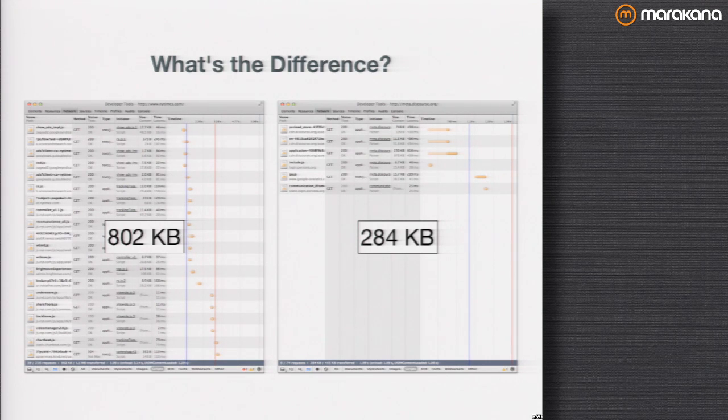And I'm not saying this to say, look, Ember is so small. 284 kilobytes of JavaScript is nothing to sneeze at. What I'm saying is that sometimes you look at sites, you think this is just a piece of static content, and there's just a ton of JavaScript. In the New York Times' case, there's a bunch of ad stuff. There's external services that they're using for video. There's just all this stuff. And if you look at the New York Times, it ends up adding up to something like 5 seconds before DOM ready. Discourse has a much smaller time.